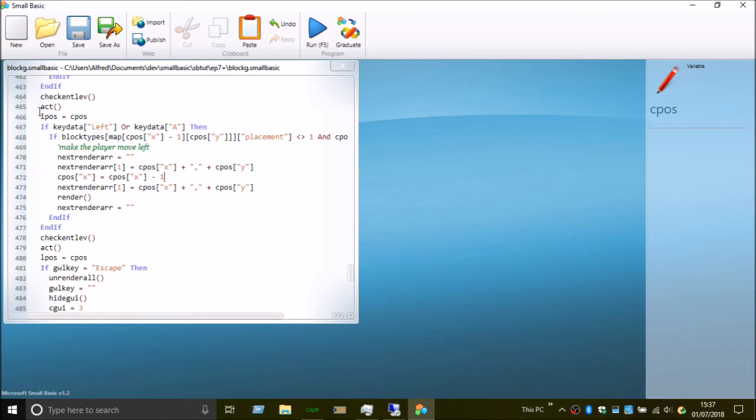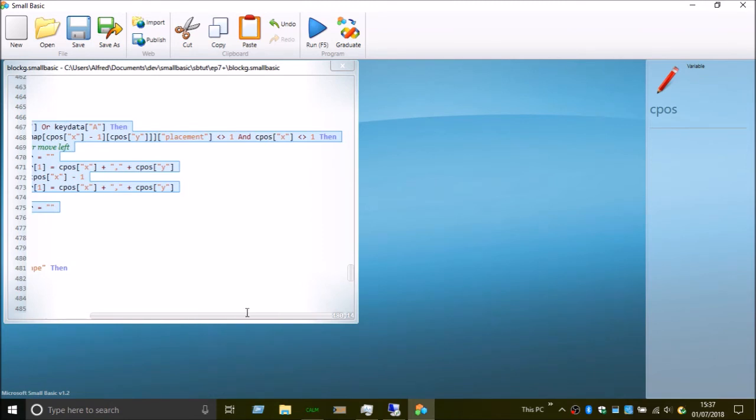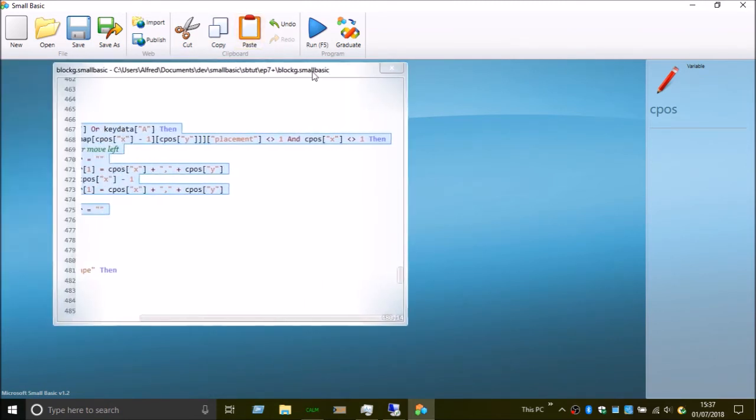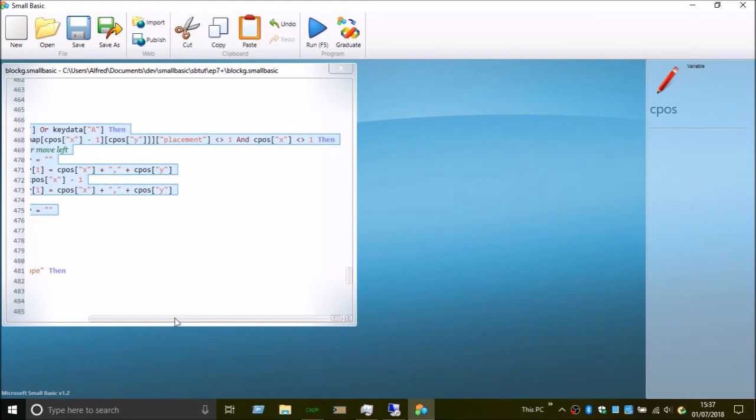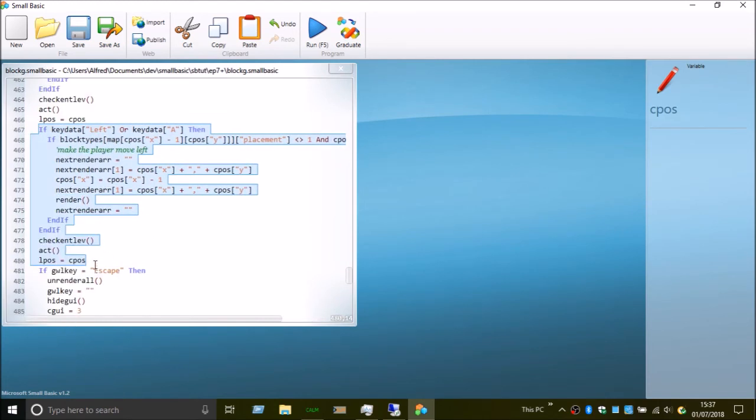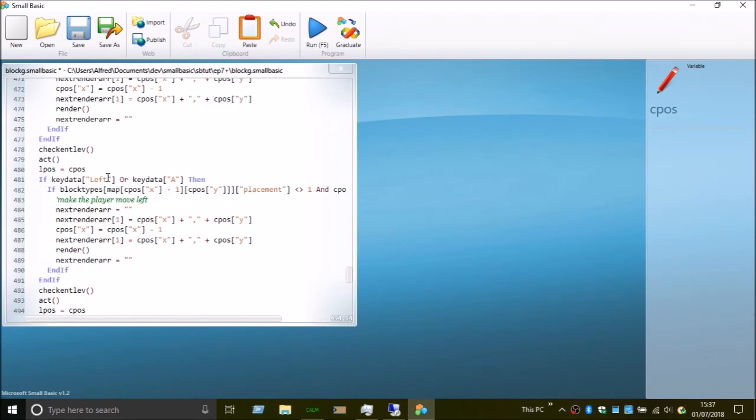And then we copy and paste this bit here again. Now this is right. So D. And now this becomes add 1.